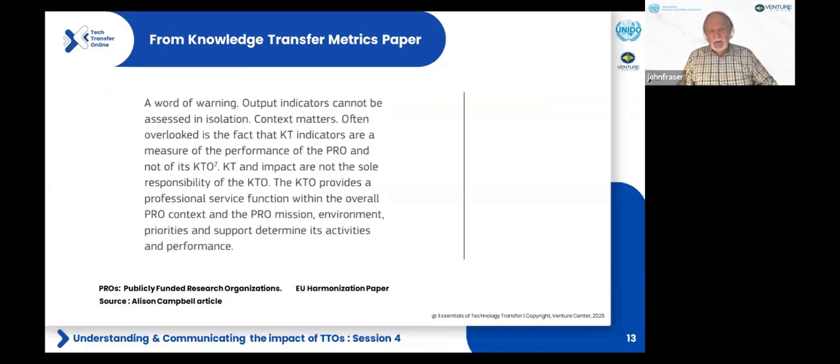Next slide. Now, in that same publication is a very, very informative paragraph, which you see here. It is the understanding that everyone looks to the tech transfer office and says, what are you doing for us today? And the answer is, we're doing only as much as we're allowed to do inside the institution. If the institution supports this type of activity, sets the policy, and leadership regards the activity as acceptable and worth doing creatively, then all of a sudden magic happens. So the performance of the tech transfer office is largely reliant on the environment created inside the institution itself. It's not only the efforts of the office itself, but the innovation environment on the campus created by the leadership that is critically important to the productivity of the office.